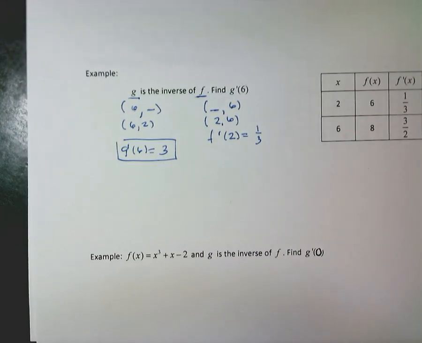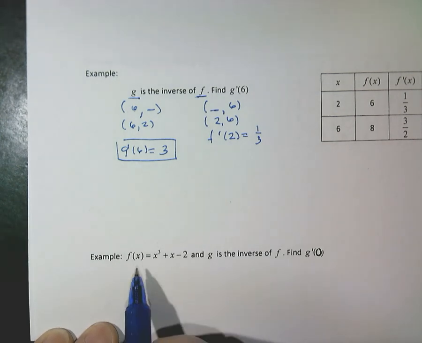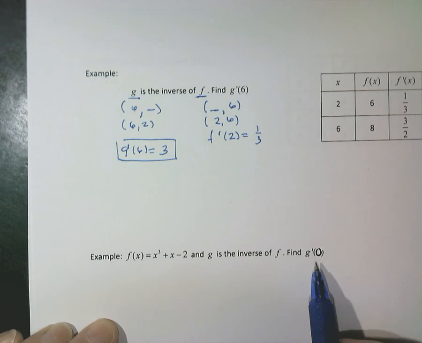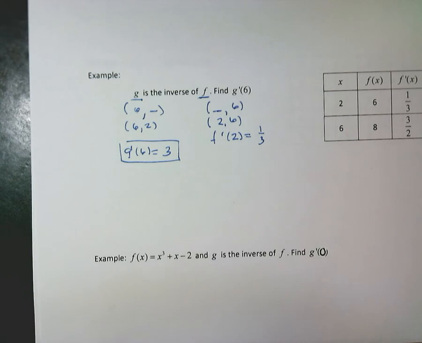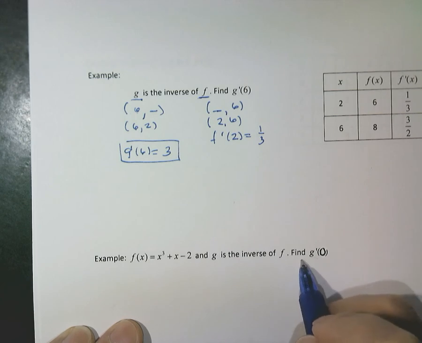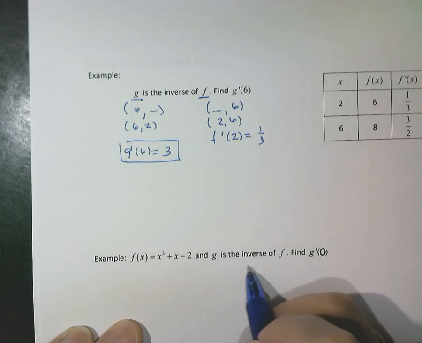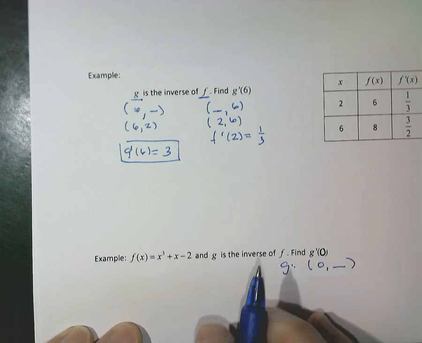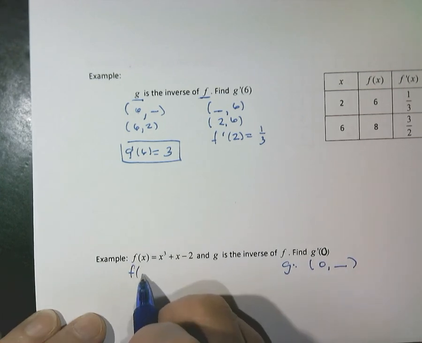Okay, this next one I'm given this function f of x, and I'm given the inverse g prime of 0. This looks, 0 looks funny. Your formulas or your note sheet, I've corrected it. I just didn't correct it on this yet. So that means for the function g, I've got the point 0, something. So for f I have the point something, 0.